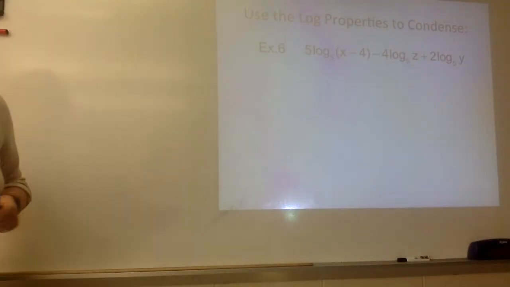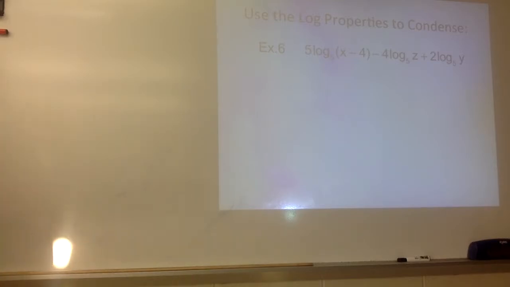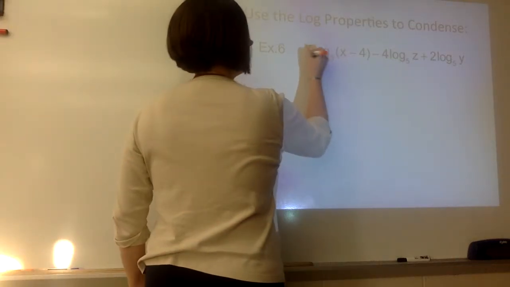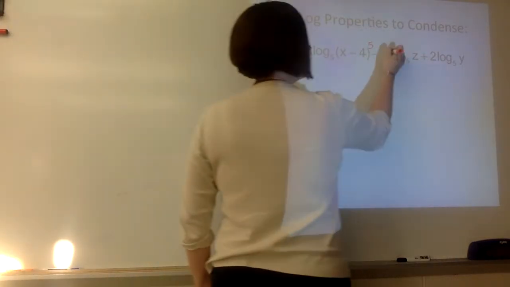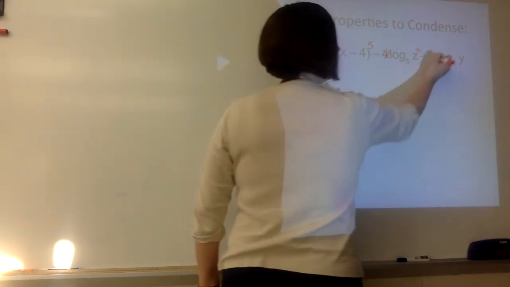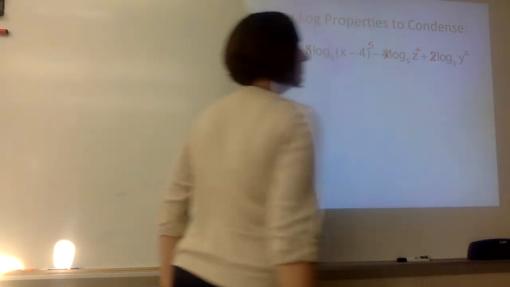All right. Using the properties to condense. Normally, I would say, you try this problem and you're going to write it down, and then half of you won't get it right and you'll get really frustrated. So what I would prefer to do is I'm going to take you down the path. I'm going to show you what you should be looking for. What was my first step in the last problem? Bring back in all my exponents. So I'm going to get rid of this 5. I'm going to bring it up here. I'm going to get rid of this 4. I'm going to bring it up here. I'm going to get rid of this 2. I'm going to bring it back up here.